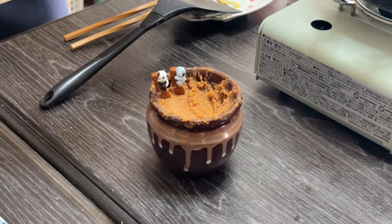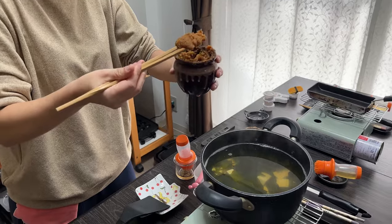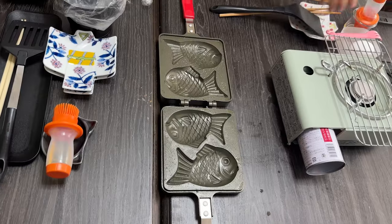And get this, Yayo's mom made this miso paste. We were able to try it a little bit before she put it in the soup. It tasted so fresh, a little bit sweet, and it was so easy to eat. And then we moved on to the next dish.